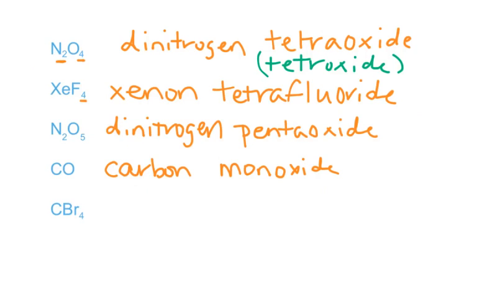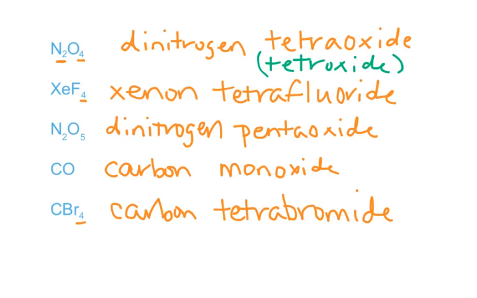All right, so last example, we have carbon and bromine. Carbon, and then 4 bromines, tetrabromide. When you're changing the ending of the element to IDE, you typically cut it off after the first syllable. So that's why oxygen becomes oxide instead of oxygenide, which just doesn't make any sense.